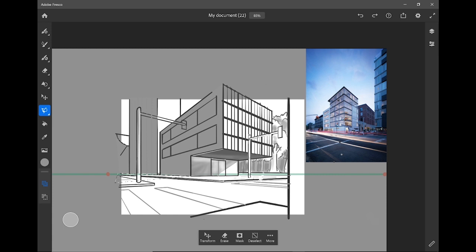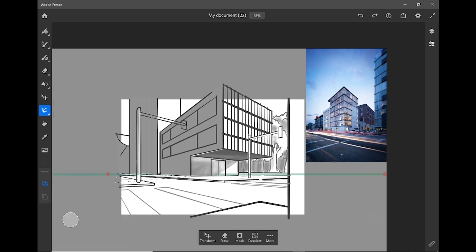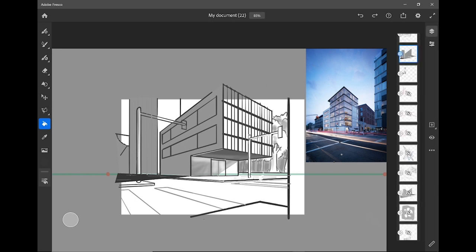Right. And then suddenly, if I choose a nice dark gray, that's probably a little darker than I would actually choose, but just to show you. It's casting a nice shadow down, right? Over our picture. And you can always come back in and fix things if you don't want certain things to be in the shadow.